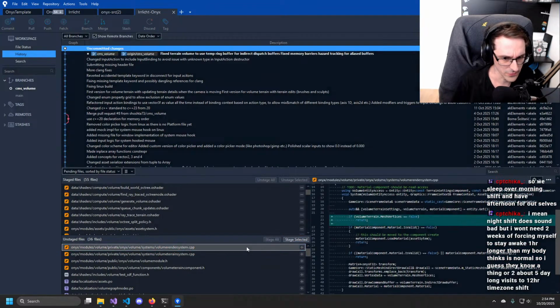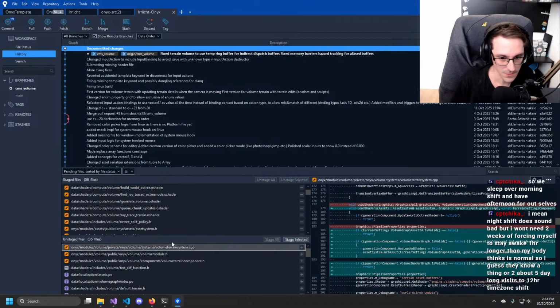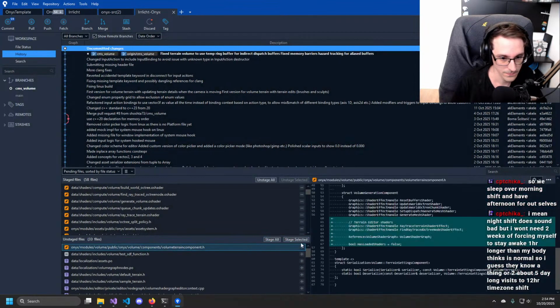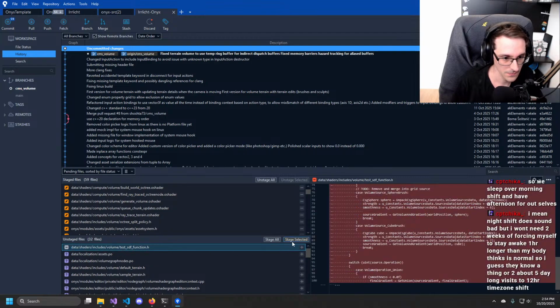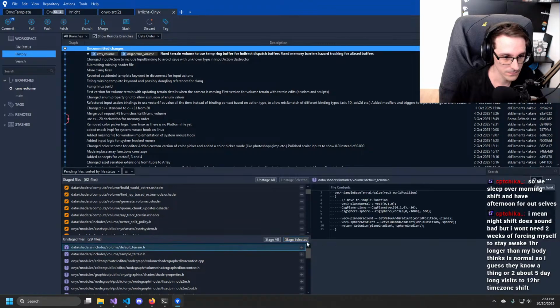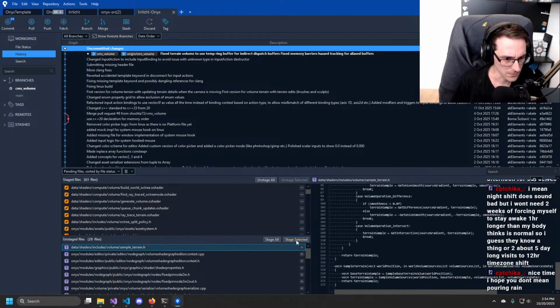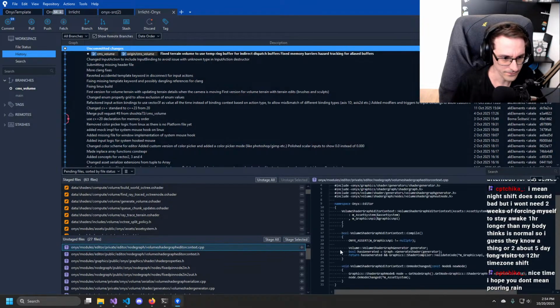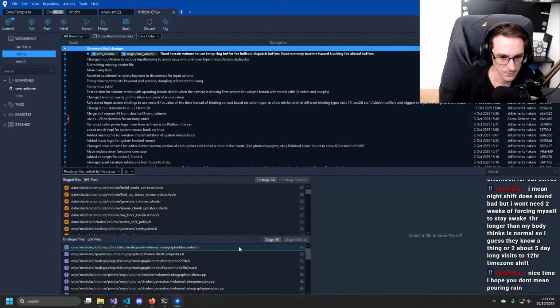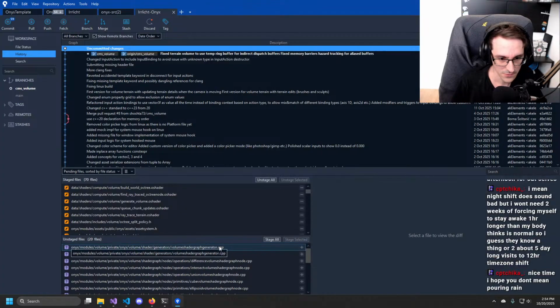Volume, terrain, mesh, vertices. Let's start. Stage. Let's do that, I don't know. Shader graph, shader graph, shader graph.